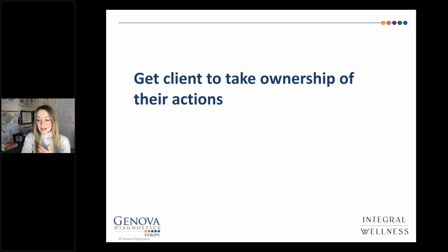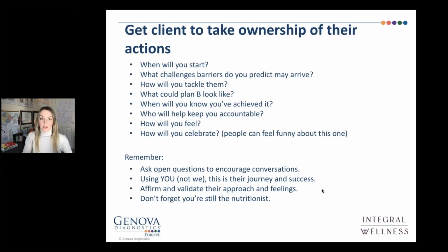So that's one example. Now, if you're sitting in clinic and you know that you need to help your clients to actually take ownership of these actions in this way, and you feel like everything at the moment you're holding is on you, have a think about adopting this coach approach, but also have a think about adopting a way of getting your clients to own the changes that you're encouraging them to make and that they are leaning into making, that they're also saying yes they want to make. Okay, you want to start drinking more water. When are you going to start?